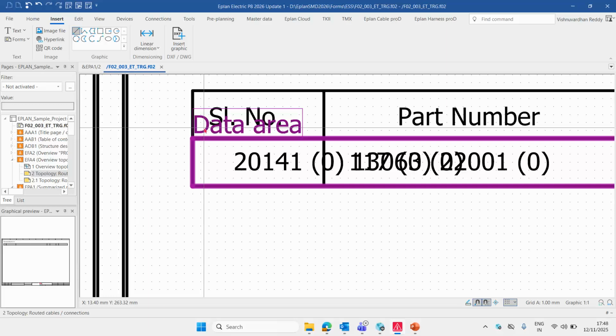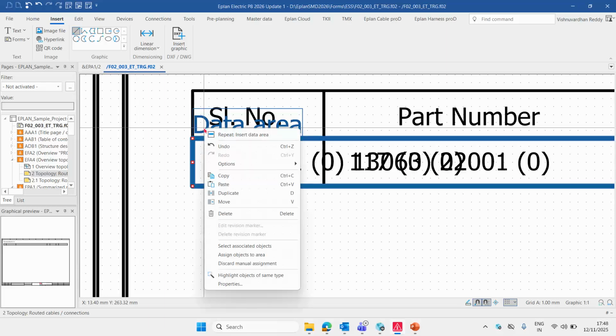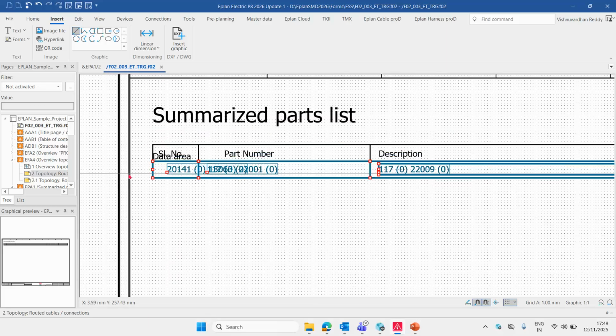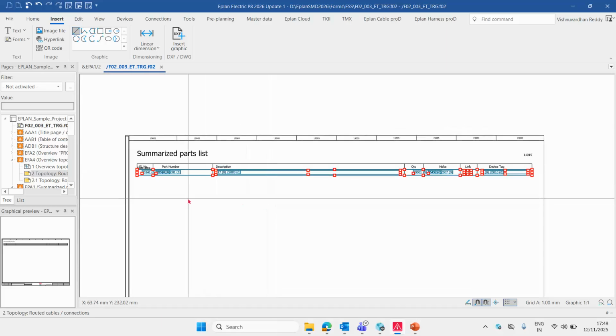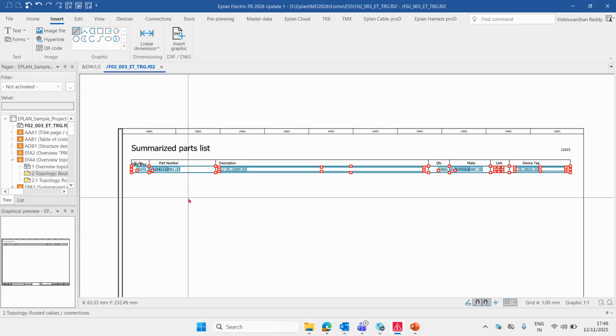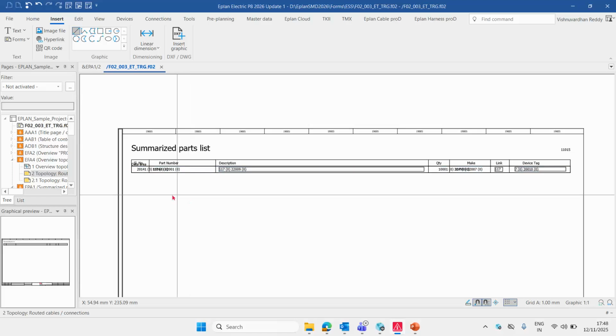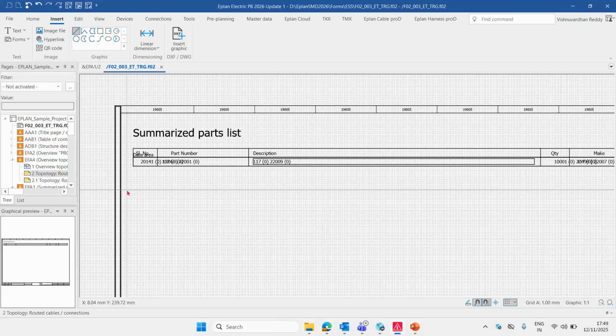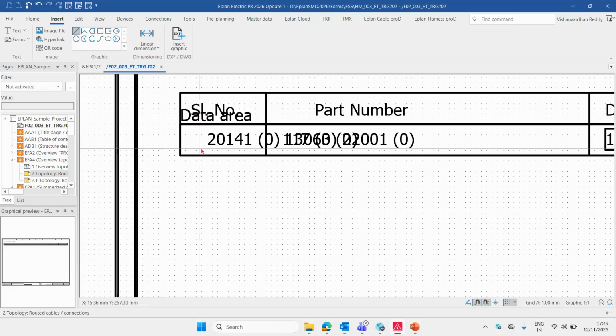And after that, you need to check whether this particular box is capturing all those informations or not. So once you right click and select associated objects, then you will see that all those things are selected. Once it is selected, it means you have drawn the form, you have drawn the details, what you have given inside, everything is perfect. So these are all the mandatory things required for any form you take. One is a placeholder text, other one is a data area box. The more other things you use means you are enhancing the forms. But the mandatory things, as I said earlier, are this placeholder text and data area.